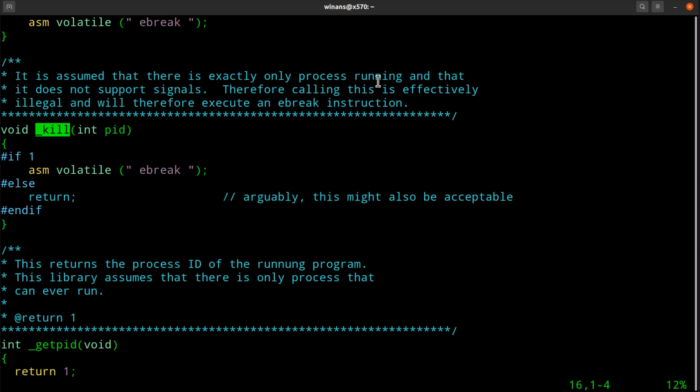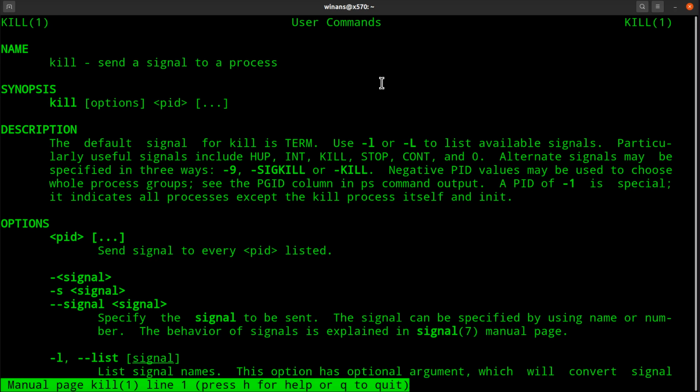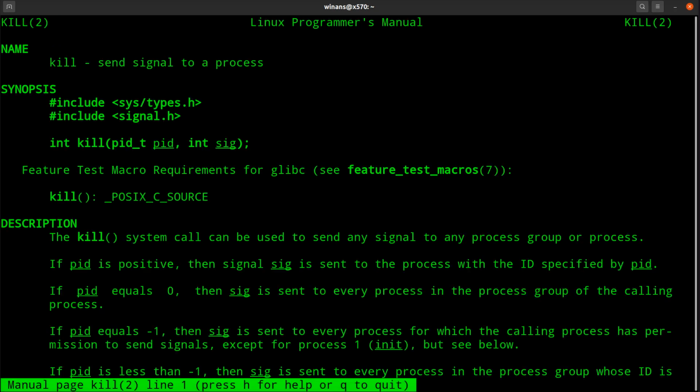All right, now if you can read the doc on how all these work, these are all in section 1 of the man page on Unix. Man 1, kill. All right, what does it do? Or not section 1, section 2. All right, these are the operating system API calls to the Unix operating system, all right?